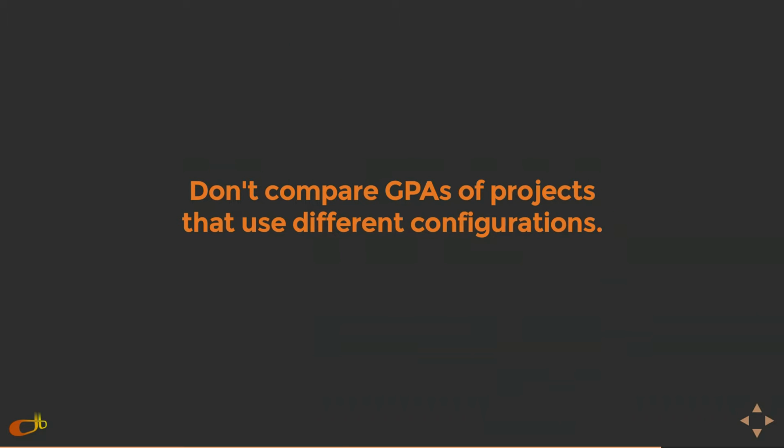So let's say we have 2 modules, and one is checking for static calls, and the other is not. One has a GPA of 3, the other has a GPA of 4. Don't compare the two. They have different configurations. The GPA is going to be computed then in a different way. This is why the checks that you do need to have some level of curation and some level of understanding.